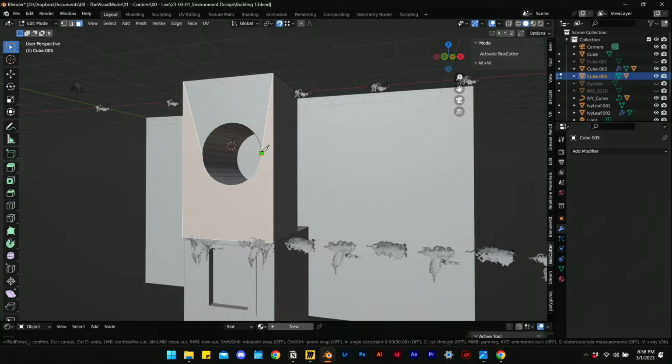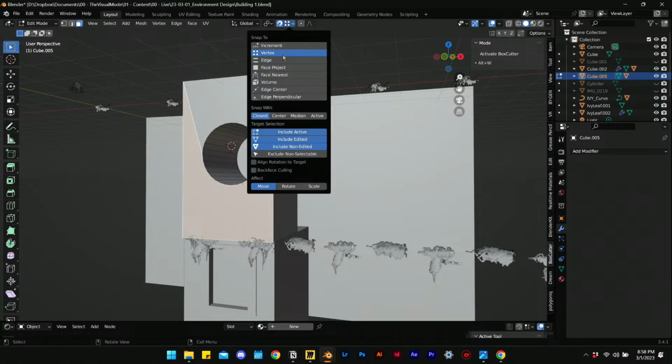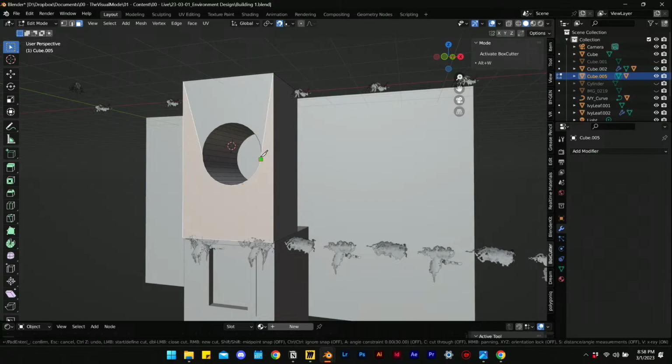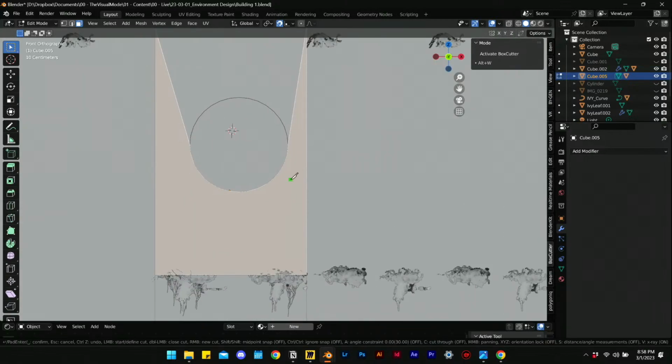We can use the knife to select that edge right there. And before we do that, we can set this to edge perpendicular for the snapping, so that when I do my knife cut, well, it's snapping to the middle. Let's go to the front view. Knife. And cut down. There we go. And hit enter. Now we've cut that face in.